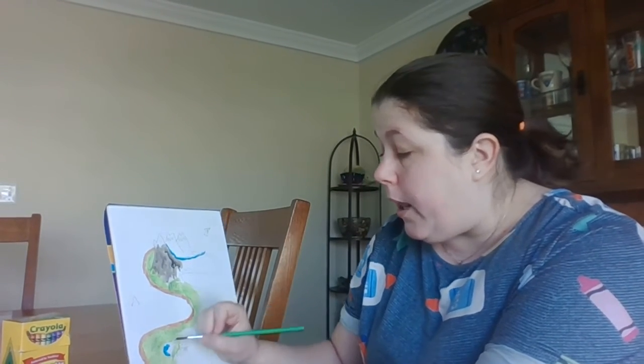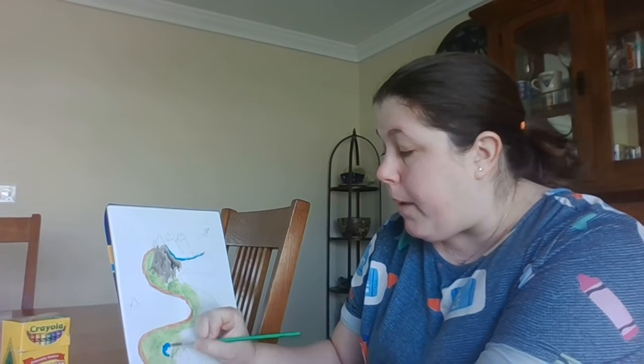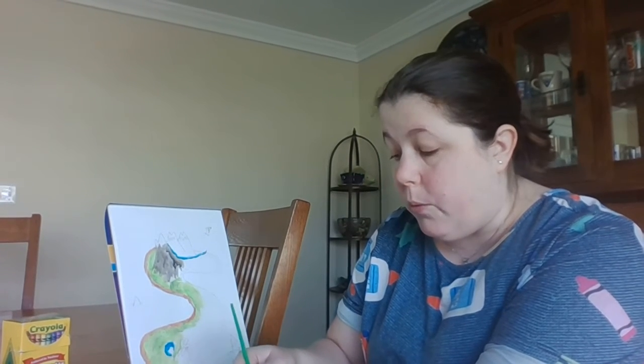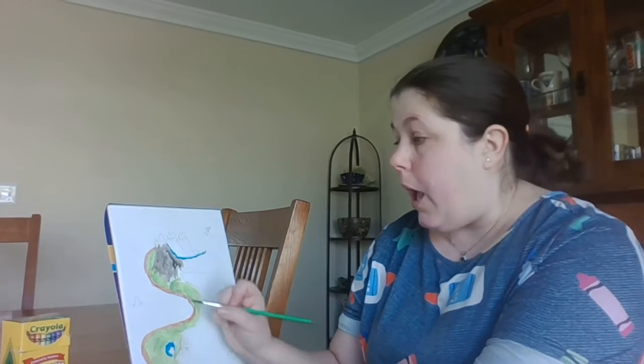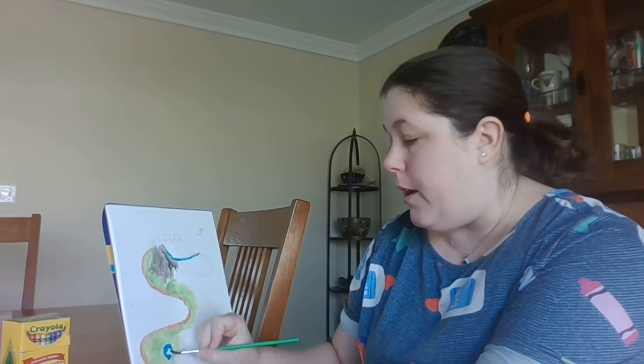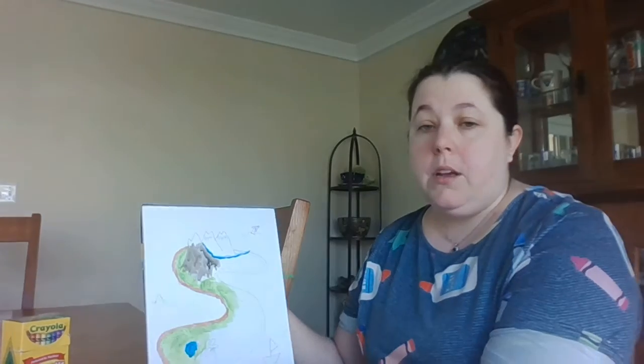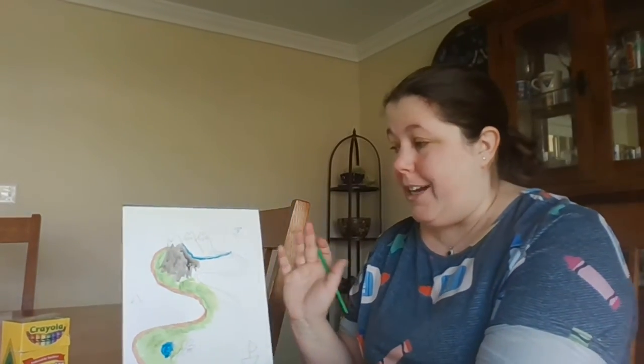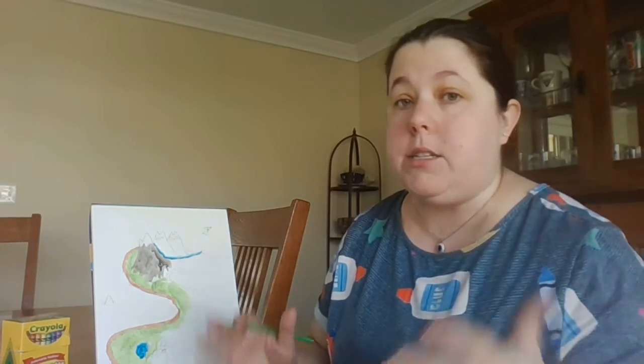And I'm trying really hard not to mix my colors in my paint palette because I don't want them to be ruined. If I wanted to mix my colors, I would do it on my paper, and I'll show you how to do that in just a moment. So far it's looking like a pretty cool island, huh? Using the first letter of our name. We can use letters and turn them into islands.